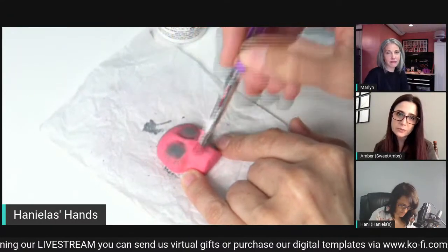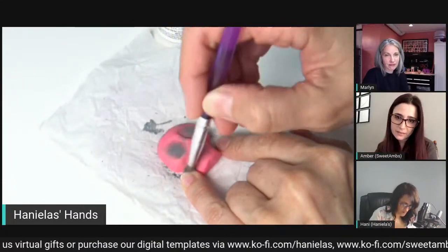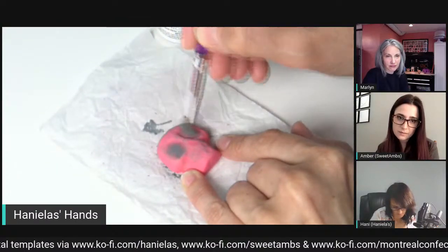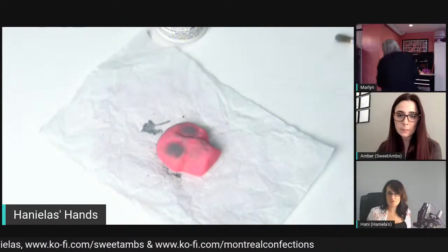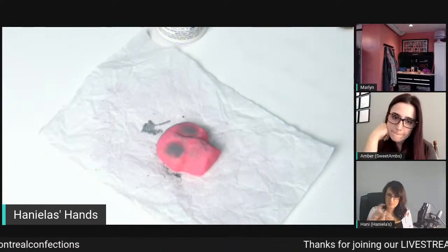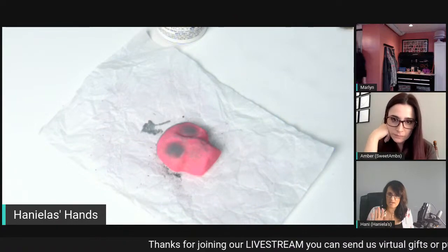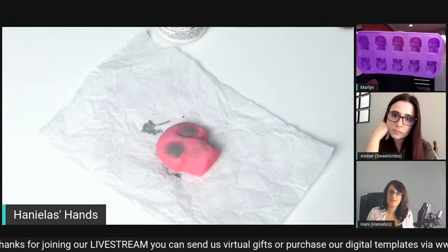Did you bake those in the mold, or do you have to mold them and take them out? I have the mold upstairs, so I can't really show you more. Usually it's purple colored. You can get it at the dollar store at this time of the year. What I do is spray it with nonstick spray, roll each piece of dough into a ball, and then press it in. This is what it looks like. And then I freeze it.